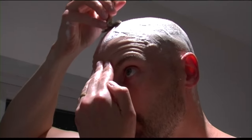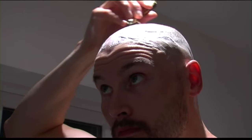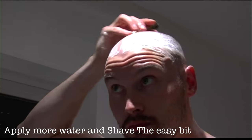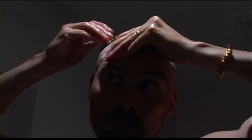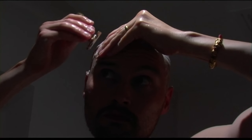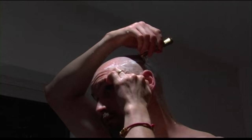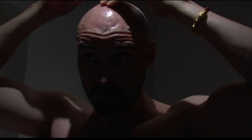The top there, you've hardly got anything going on there anyway, more than likely. This bit's pretty easy. I can get away with longer strokes here and just tidy things up. But again, do not lose concentration here. When you're tidying up willy-nilly little shaves, that's absolute prime cutting real estate. So don't push it too far.